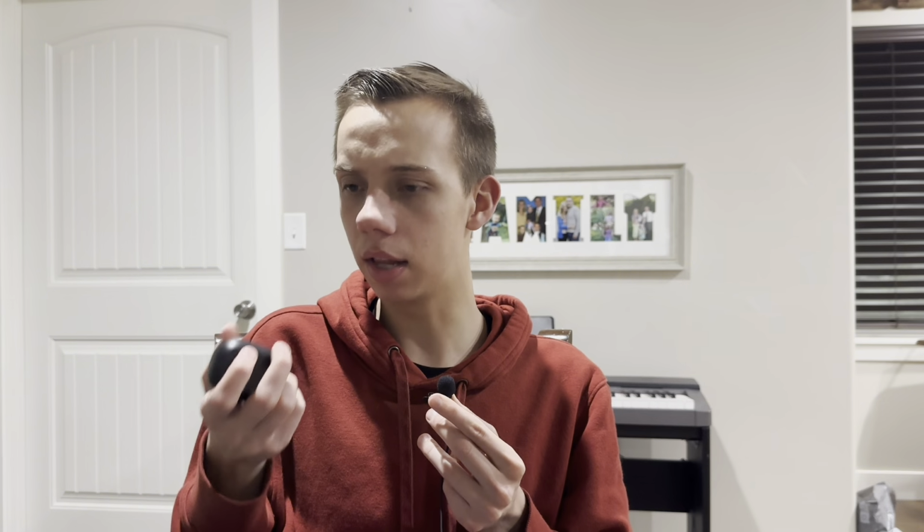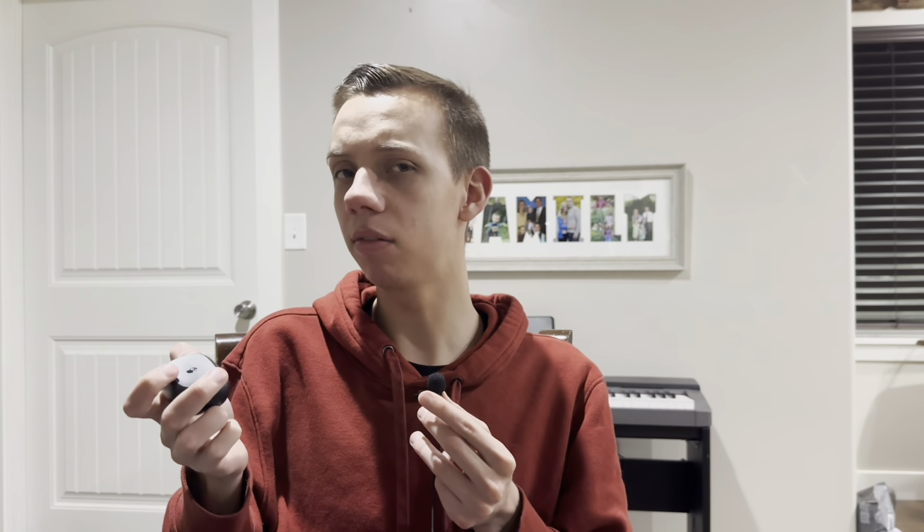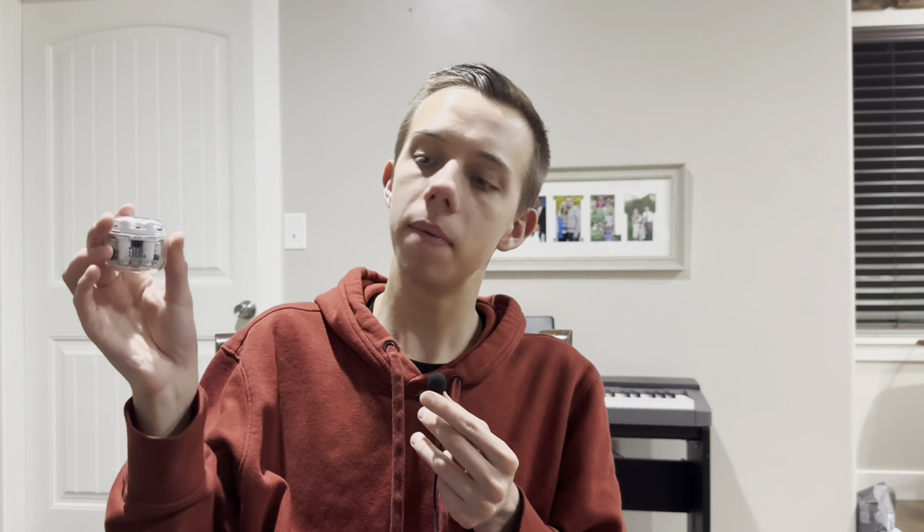Also, a weird little thing I noticed with the Skullcandies is that they had this weird disconnecting problem. They would kind of crackle when I was using them. They would disconnect a little bit, fluttering in and out of connected or not. I hope that makes sense. So yeah, not a very good thing. Compared to my other headphones, the JBLs and the Sonys, they didn't have that problem at all. I can put my phone at a distance, but the Skullcandies couldn't even do that. Even when the phone is closer to me, it couldn't do that, which is not a very great thing.